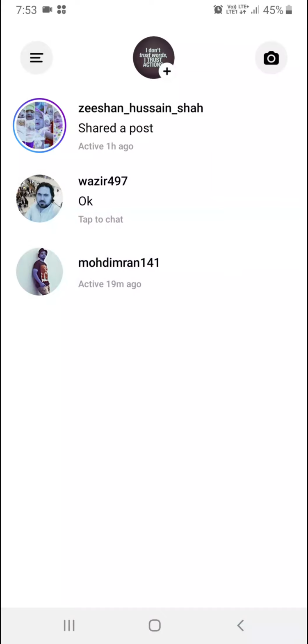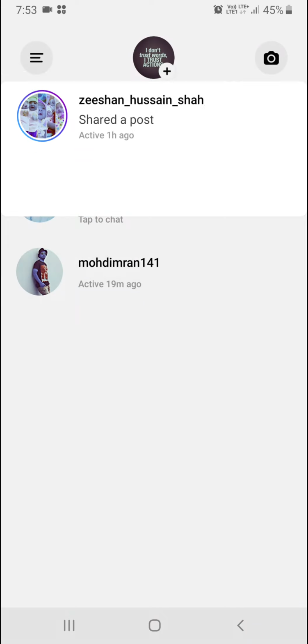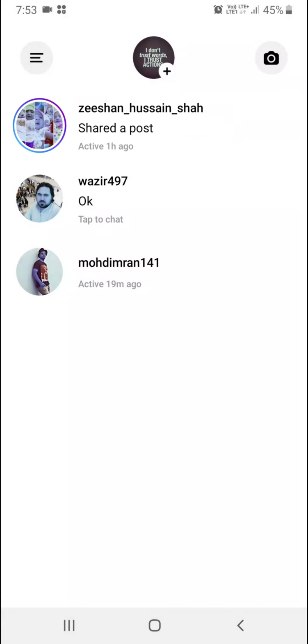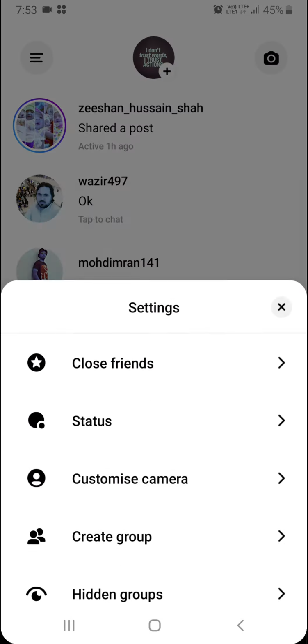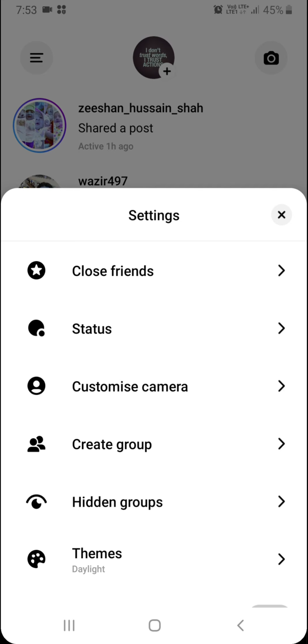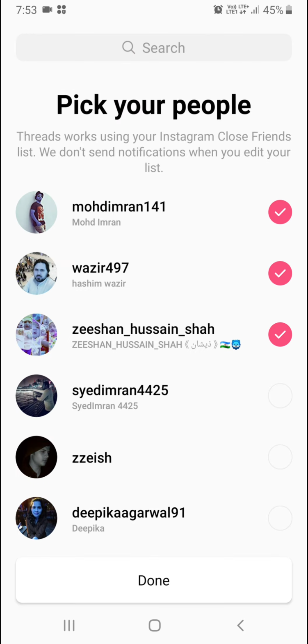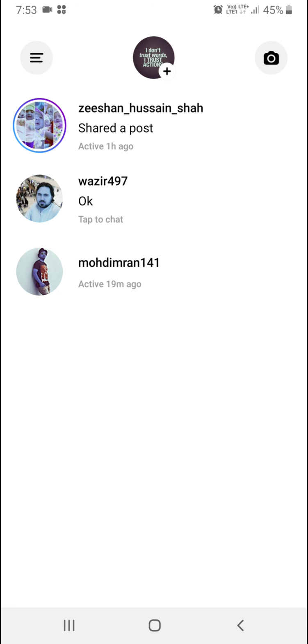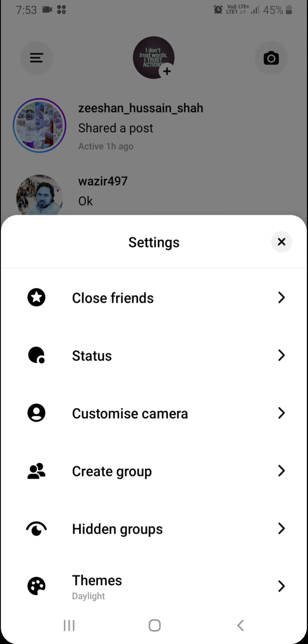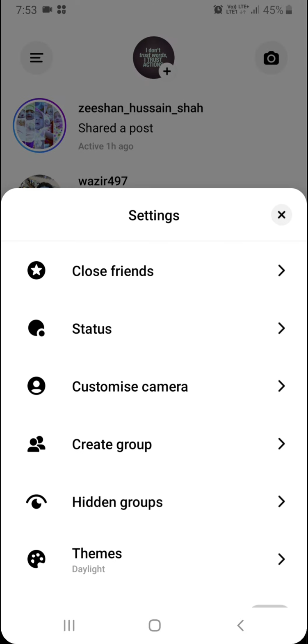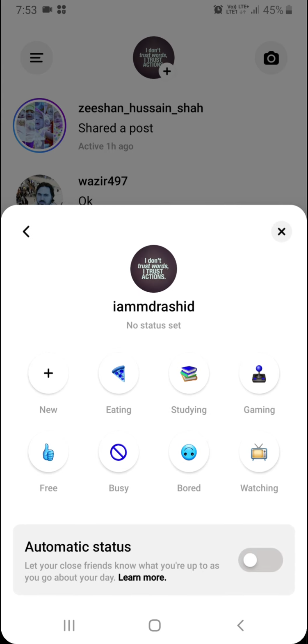Here you can see this is my inbox, which is where you can chat and read messages from users. This is the close friends list, which I have selected, and you can also do it again. One more option is customize camera status, which I just told you about.